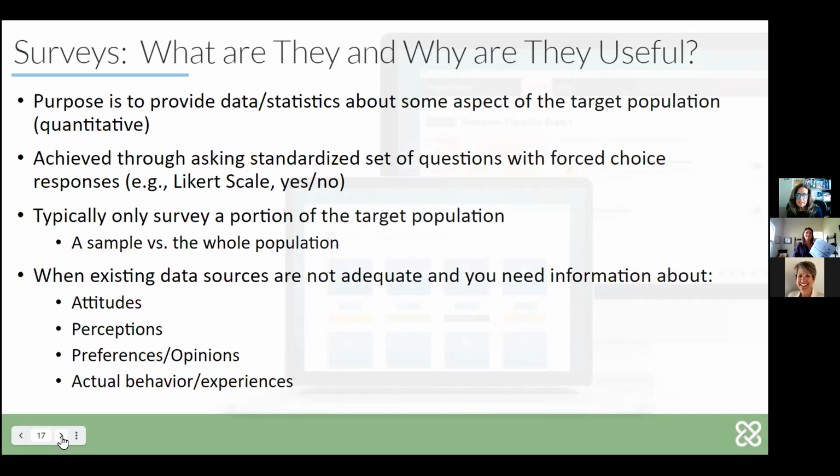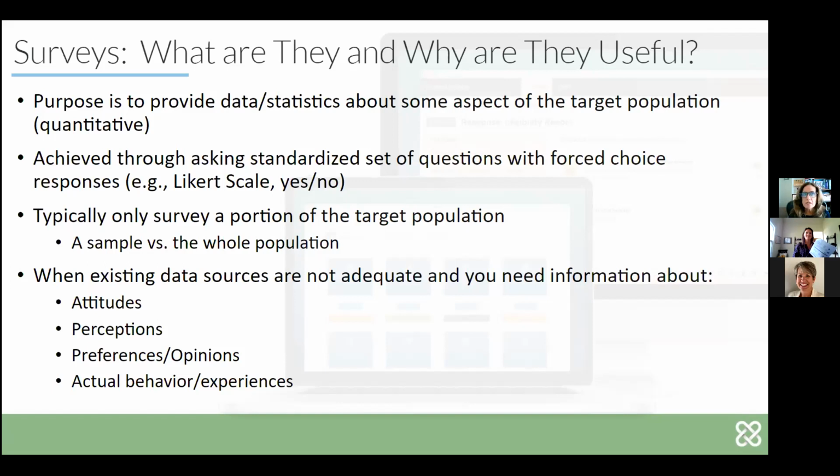Depending on the size of your population, you're only surveying a portion of that target population. Random sampling is the gold standard to be able to achieve results that you can generalize back from your survey results to the whole population.